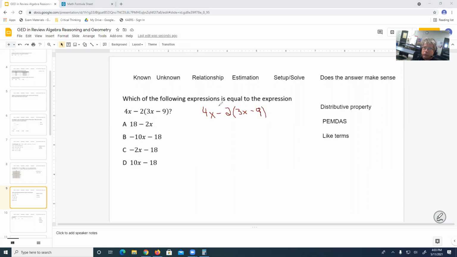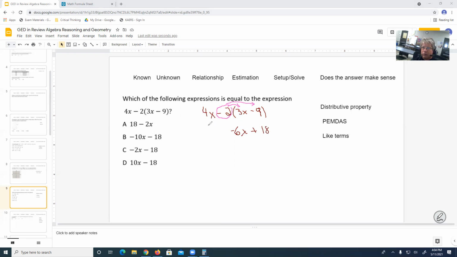So remember, to remove these parentheses, since there's a number out in front, this 2 has got to multiply through the parentheses. That's distributive property. But to make this work, really, you got to put that -2 with it. And what you do is you multiply the -2 through both pieces on the inside. So that's my first move. So -2 times 3 is -6, and then the x just comes along for the ride. And a -2 times a -9, because there are 2 negatives present, that's going to be a positive or a plus 18. So that removes the parentheses.